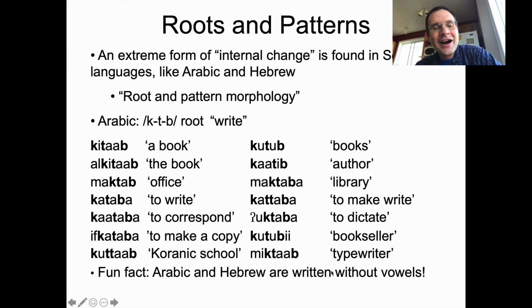One fun fact about both of these languages is that they are typically written without vowels. You can, if you really feel like you need to, write them with vowels by putting little diacritics over the letter symbols, but normally that's not done. You can get the meaning you really want out of these root consonants, and then you have to figure out the rest, either from context or just experience, I suppose. So writing systems can work in different ways there, and it's nice that we're talking about writing systems with a verb like write.